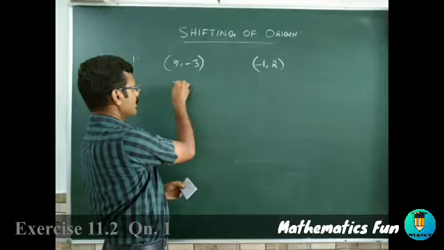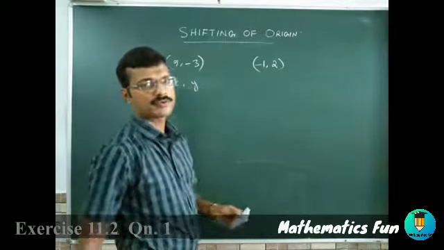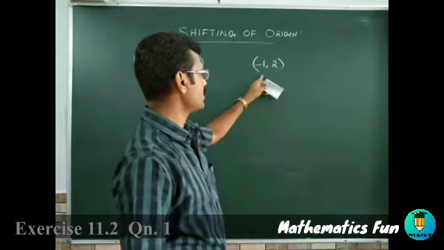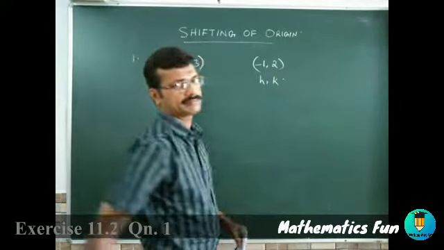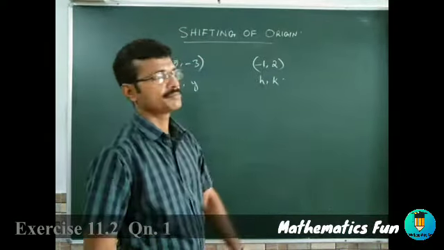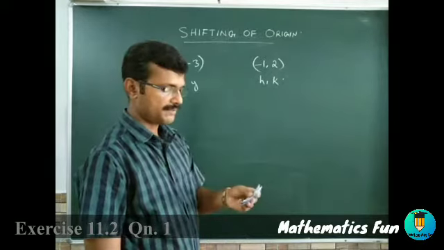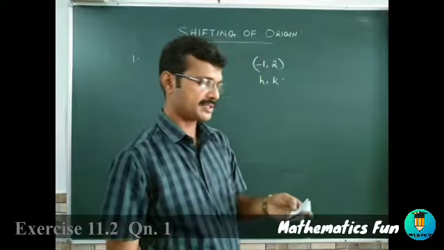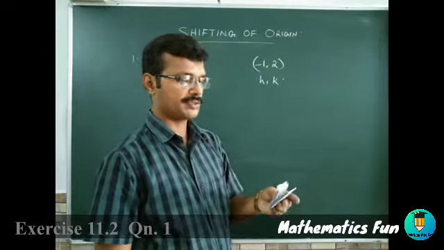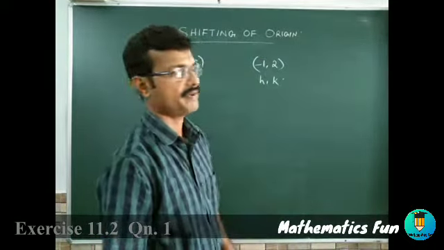So this is the original coordinate by notation. This is small x, small y, the original coordinates, and origin is shifted to h comma k. So this is h comma k. First of all you must identify this. Now from this we have to find the new coordinates, and the axis remain parallel to the original axis, that is translation of axis.